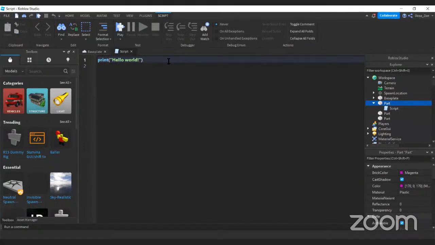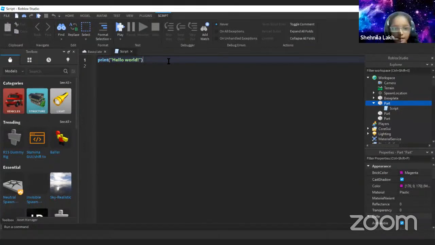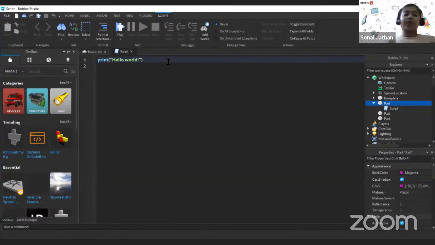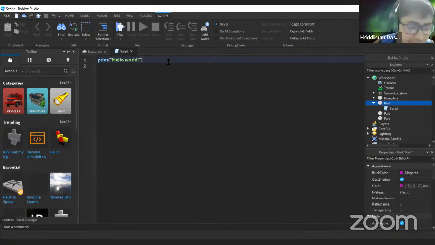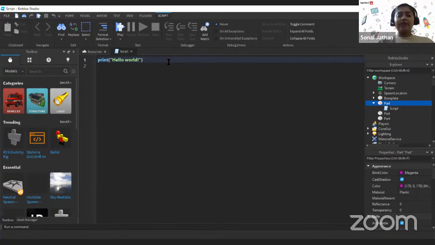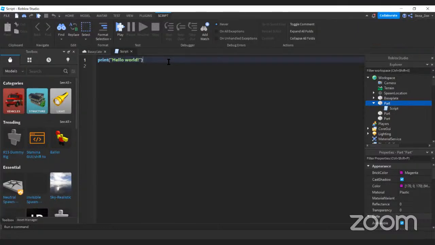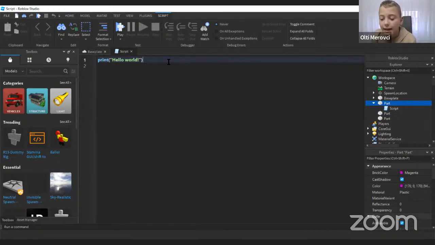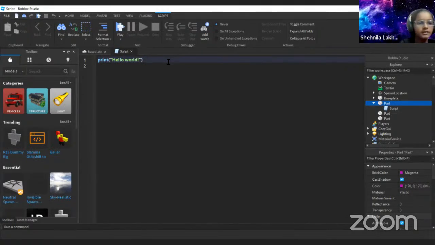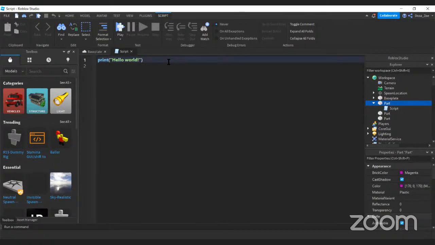Do we need to know actual coding for this, like HTML, Bootstrap, or something? Not really. You need to know Lua. Yes, you need to know Lua, a little bit of insight about Lua. Can you duplicate again because I accidentally left? Yes, you just need to press Control D, or right click, or use copy paste.